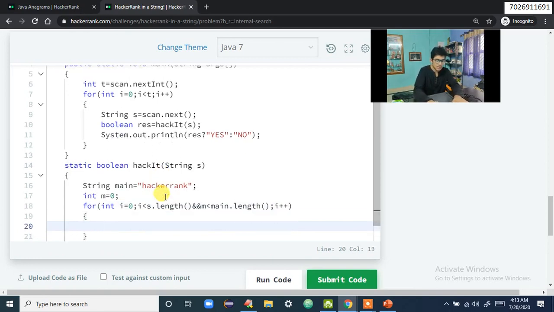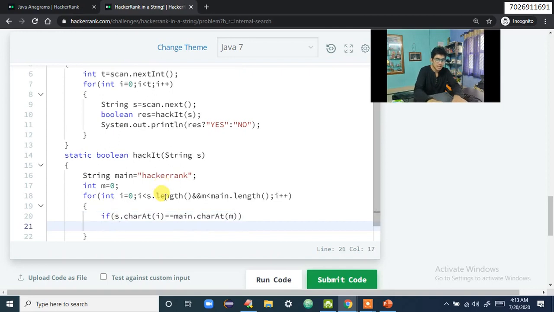Then if s dot charAt of i is equal to main dot charAt of m, if it's equal, then what should happen? Then m plus plus should happen.